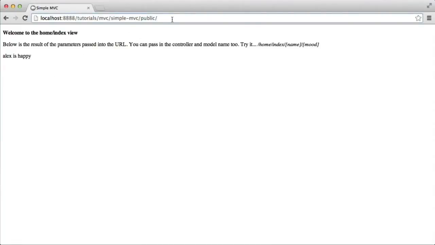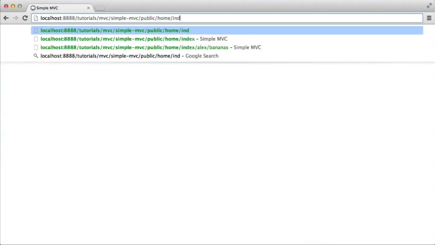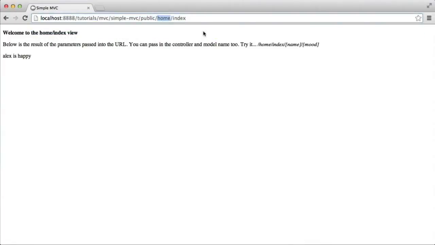Now what we can actually do is specifically access different controllers and different methods within those controllers. So I can explicitly define here that I want to access the home controller and the index method. If I get rid of this, it still works out the same way. It will just render index by default. And home is actually the default controller as well. Hence, when we land on the index here, or the root directory, it automatically gives us this.